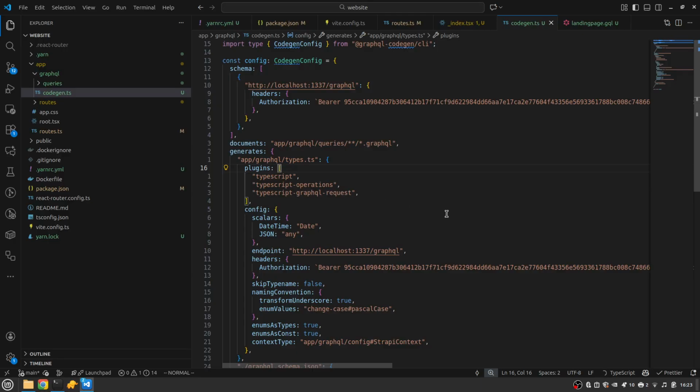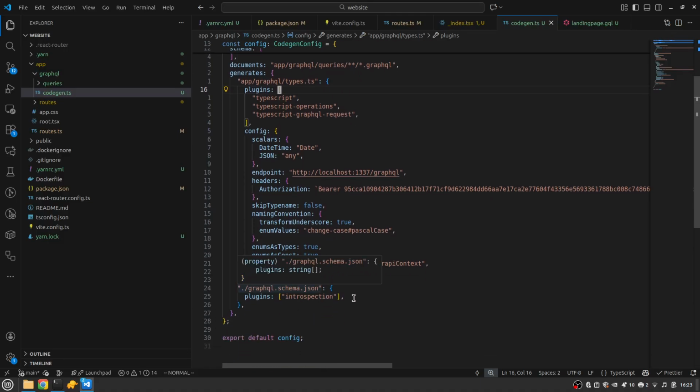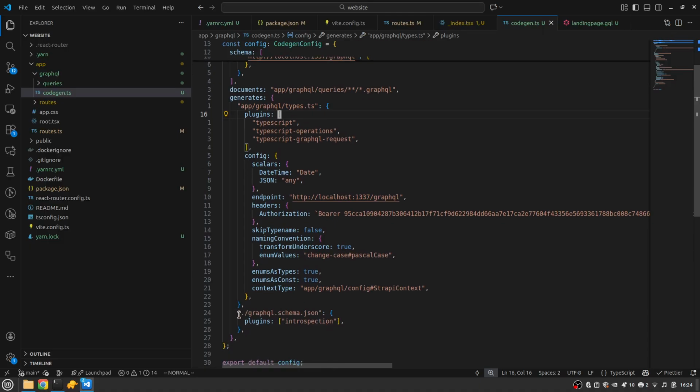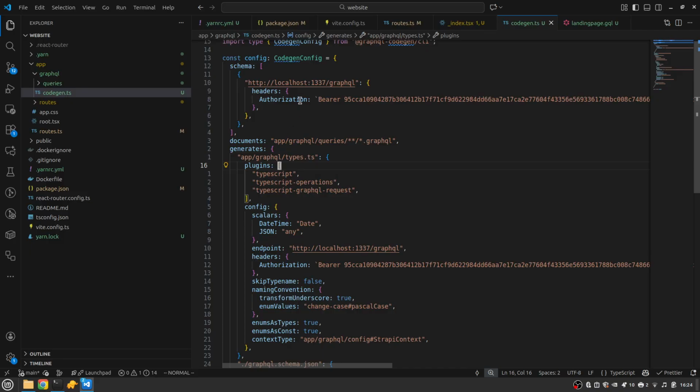Alright, so you must be wondering what was happening. Basically, before, we had that introspection generated. It was showing introspection, but when the schema was trying to authenticate, we forgot about authentication, and it was not working. What I did was override that. I deleted this and said you can get the schema through a file. I just copy pasted that. So I deleted that again and I'm adding this authorization header. Now it works.